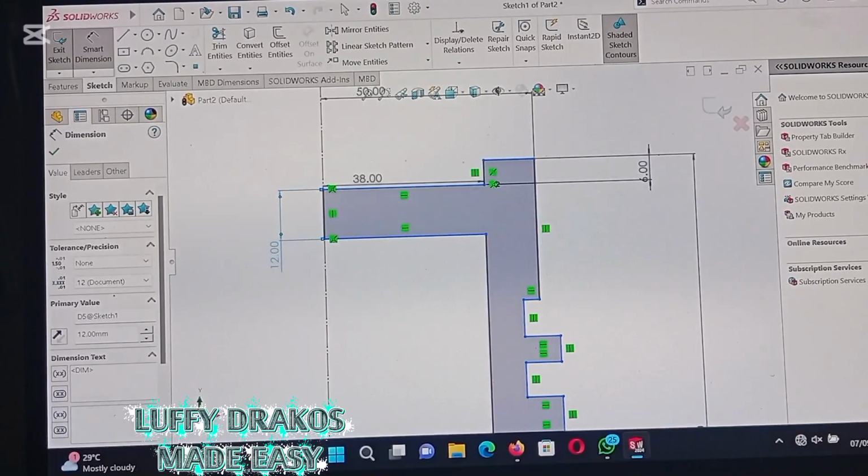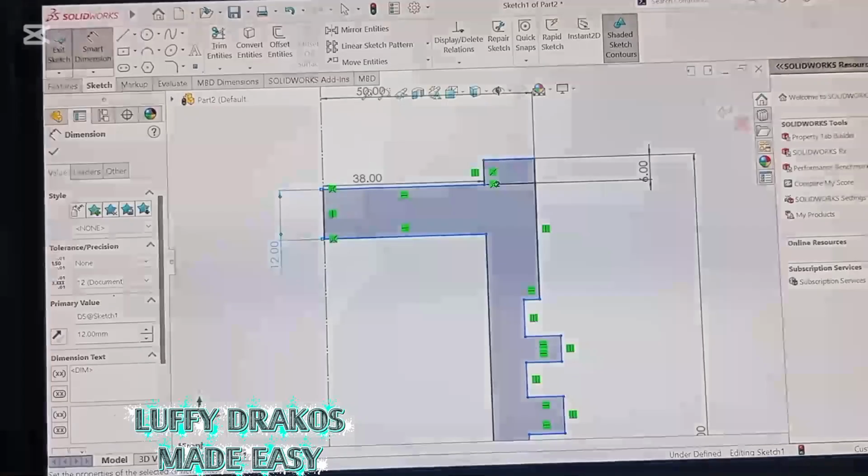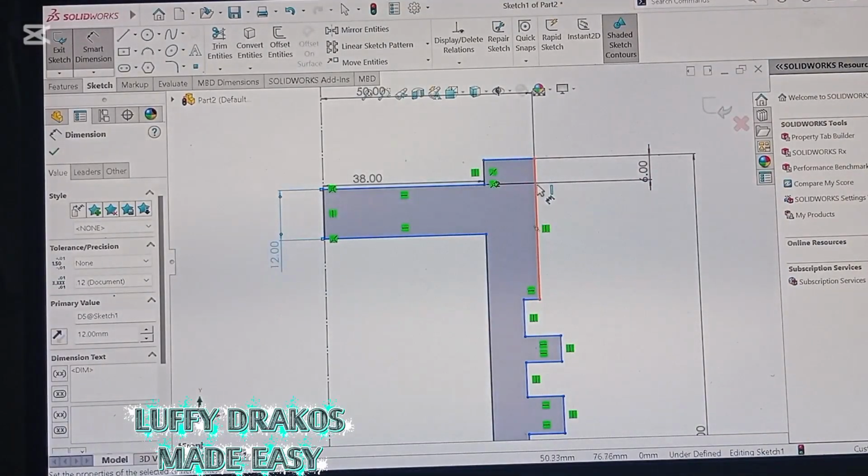Horizontal lines are 12. I'm gonna make it 12. So you can see how I got 12 from the diagram.